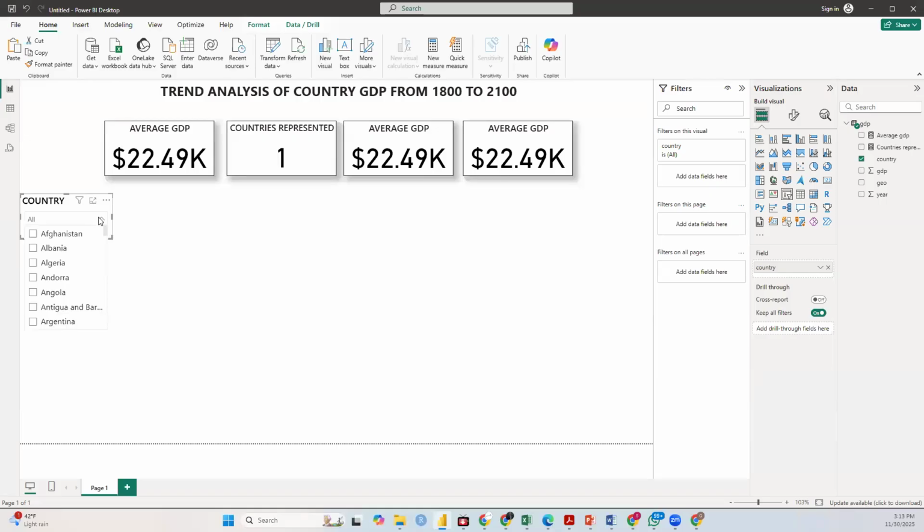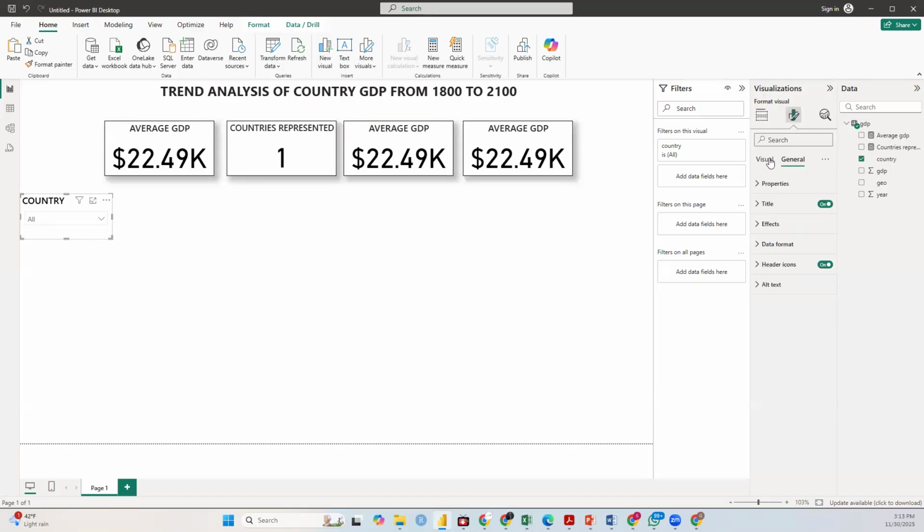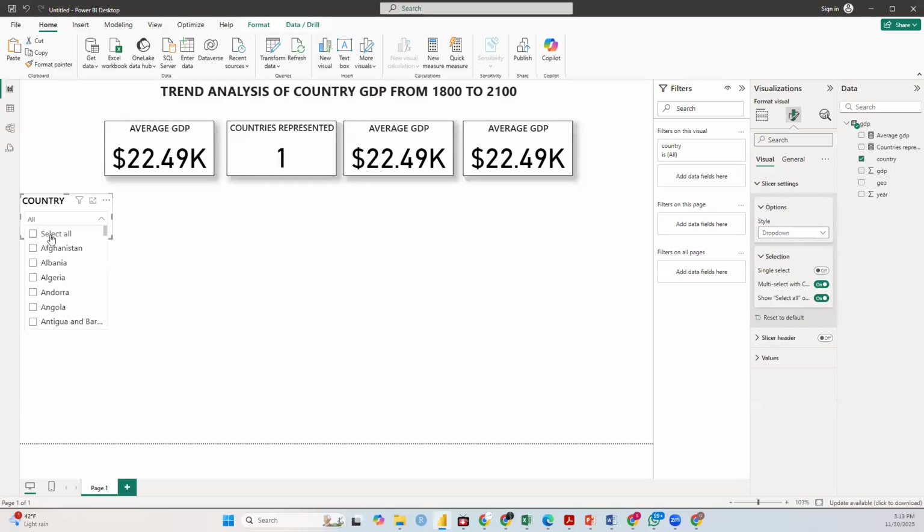So if you come here now and select, one thing I always do to my slicer is to ensure that in my slicer settings, in the selection, I allow selection of all, so you can see there's an additional Select all. So I can select Afghanistan alone, and you see it.